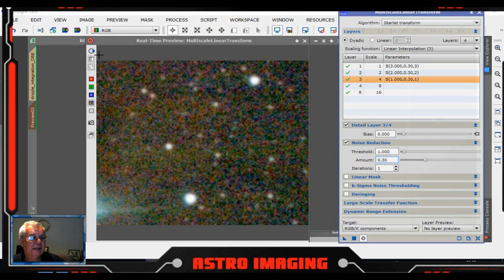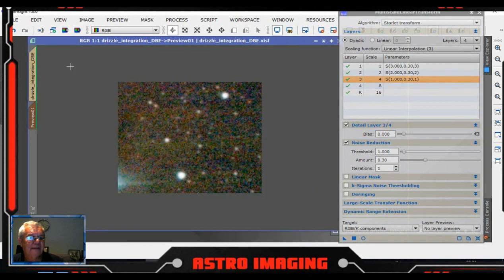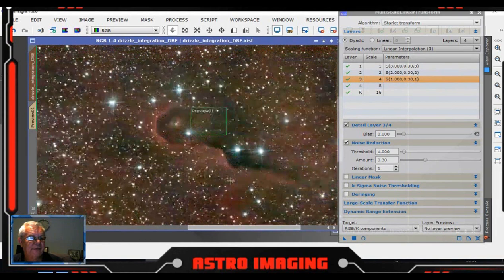Come on, hurry up and finish spinning, and we can flick backwards and forwards and make sure it's actually making a difference. Oh, this is taking a while, isn't it? Wow. Obviously having a good old think about what it's doing here. Right, okay. That's stopped. Now we're going to turn this on and off. You can see it's dulled out the noise quite nicely, actually. So what we'll do is we'll apply these settings to our main image just there.